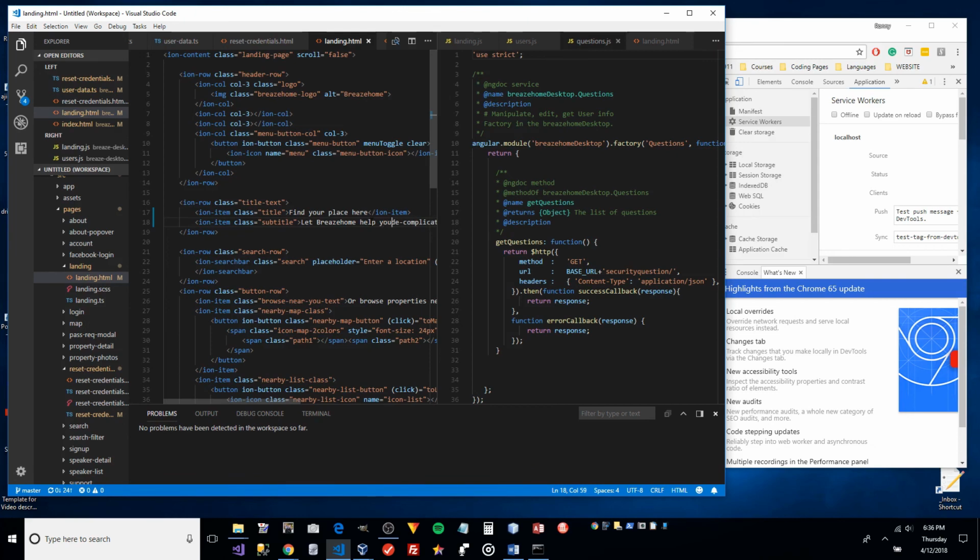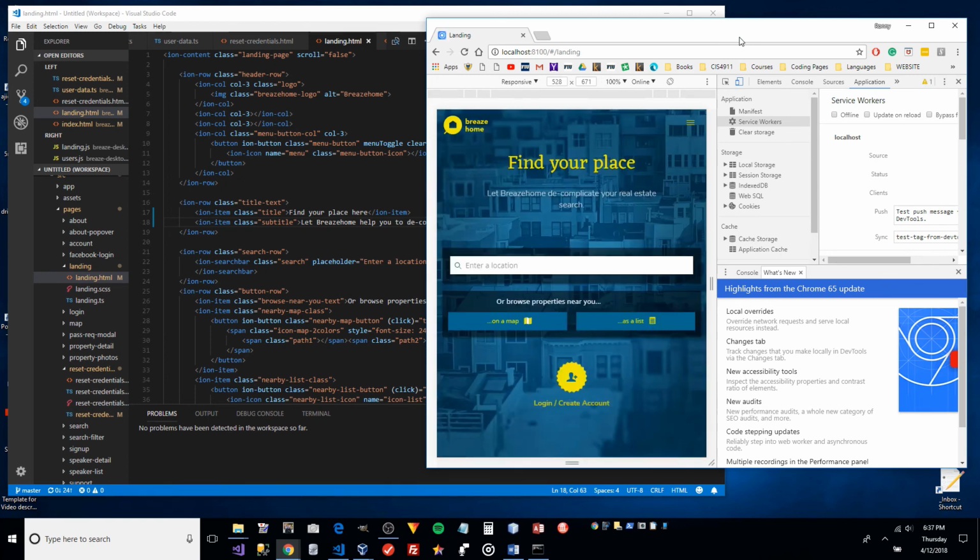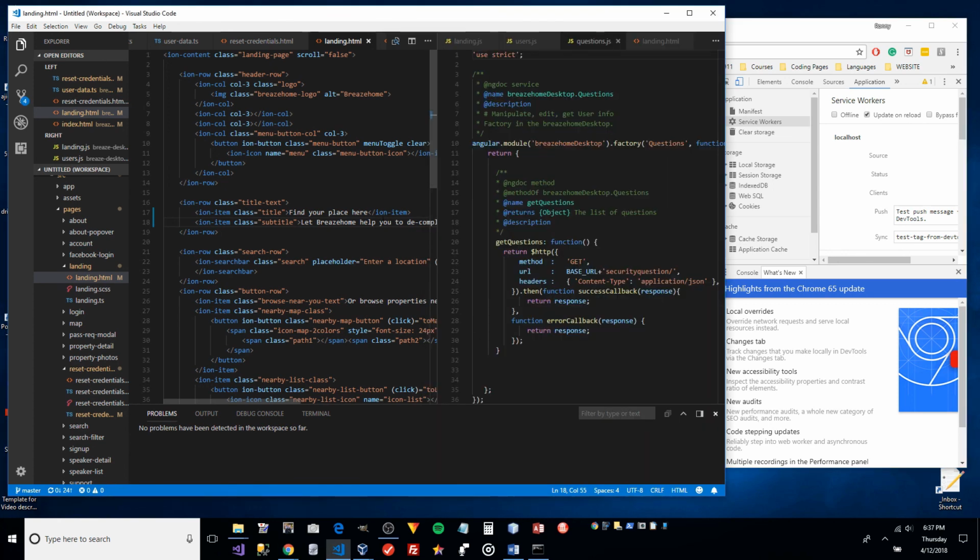When we start the Ionic server, it runs a service worker in the background that enables the page to run even if we close the command line running the server. So every time we make changes in the code, we need to update that service worker. And that is done by opening the developer console, clicking in the application tab, selecting service workers, and checking the update on reload checkbox. This will force the service worker to reload the code every time the code is changing.